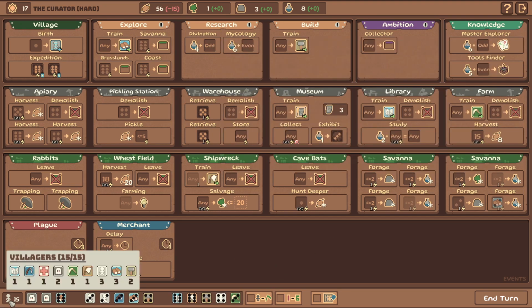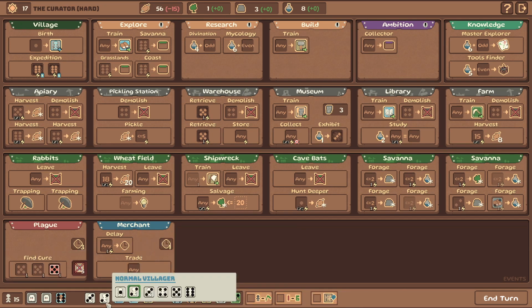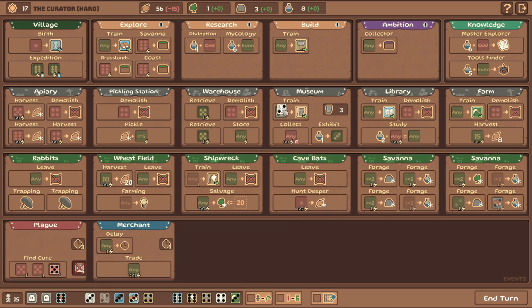Right. So how many specialists do you have? Builder, explorer, woodcutter, farmer, doctor, fisherman. Okay. Oh, I still don't have the curator. Okay. We can train the curator. Right. Yeah, let's get rid of some of these.